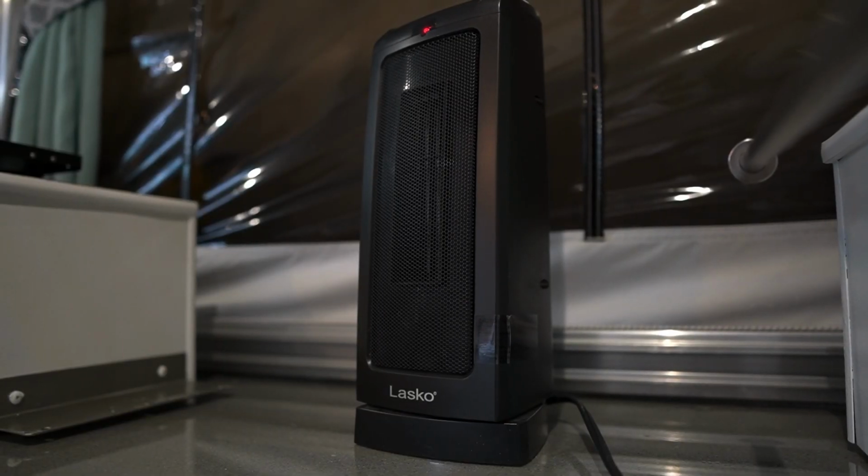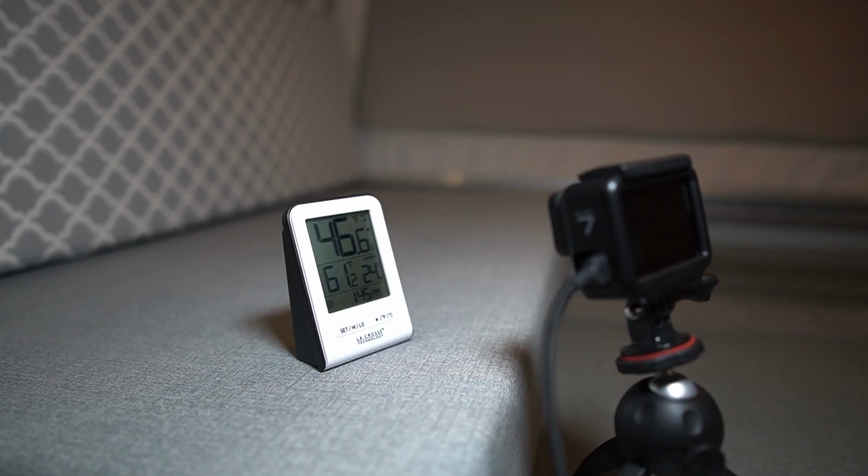Alright guys, so we got all of the window inserts in, all the Reflectix in the windows. So now we're going to do pretty much the same thing, except of course this is an experiment. Let's see if the camper heats up a little bit better. First of all, we're going to start off with the space heater and see if that performs a little bit better. We have very similar conditions to the first in terms of temperature, both inside and outside the camper. So hopefully they're close enough that we might be able to see some results or extrapolate some findings from this. So we'll get the space heater turned on and see if it warms up a little bit faster.